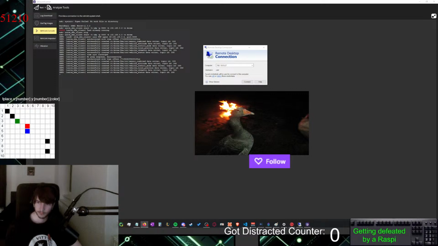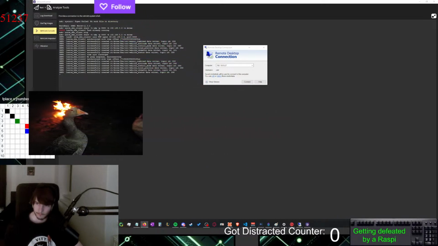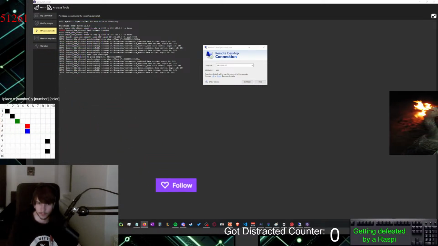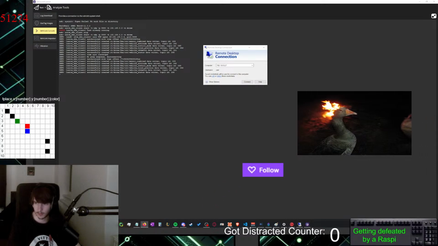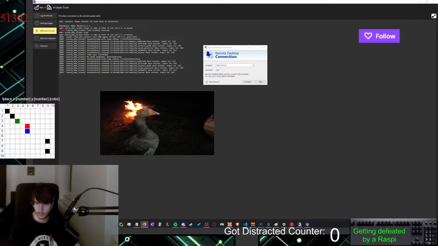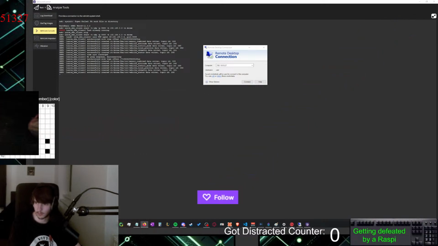So I have the IP address then. So sudo apt install RealVNC server, VNC server.